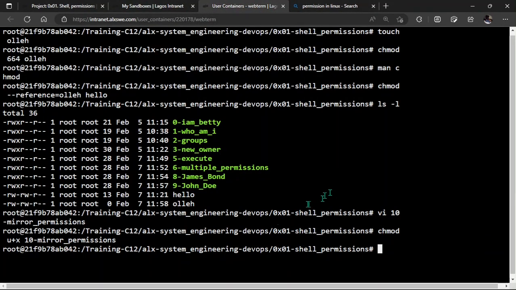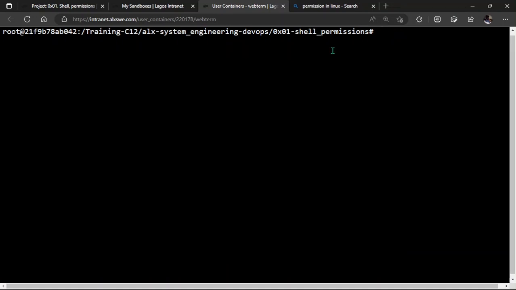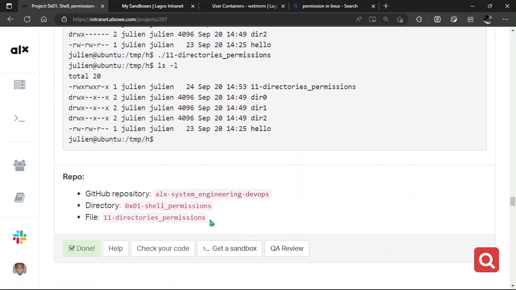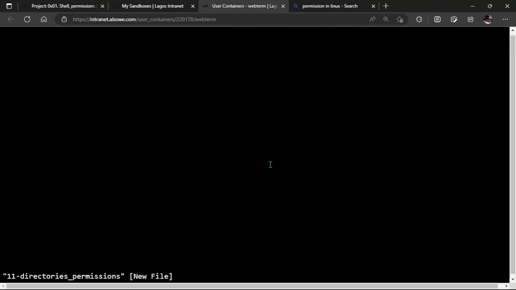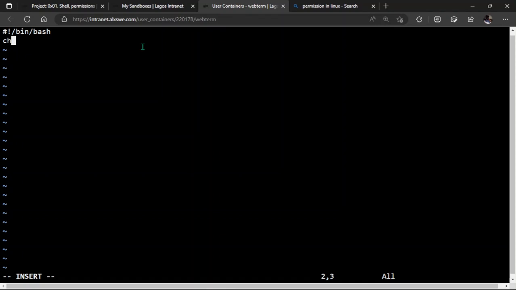Let's open our sandbox. Let me clear this. Okay, and then let's vi into the file name called 11 directories permission. Okay, let's press that and then enter. All right, and then we have chmod.